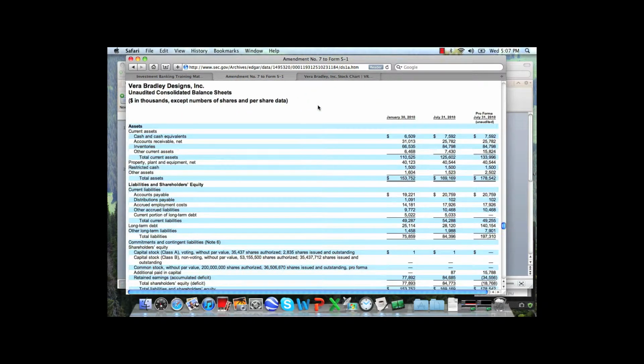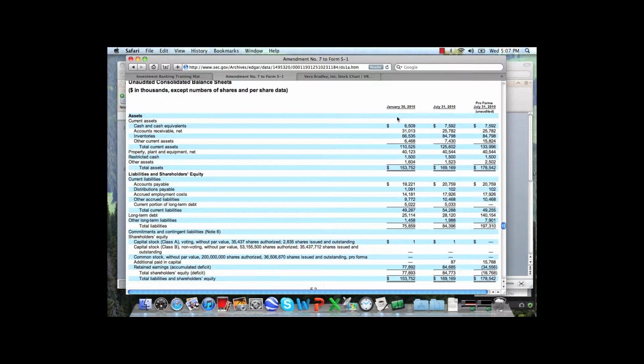So if we flip down to the balance sheet, we'll grab some of the key numbers that we need for evaluation work. We want to look at the latest balance sheet. So in this case, it's July 31, 2010. We can see a cash number. Now, we look at our debt and 140 million, and we know, if we read earlier in this document, that some of that, actually much of that, is going to be repaid through this offering. So we do need to adjust that number to reflect the proceeds of the offering.